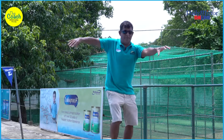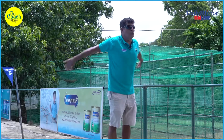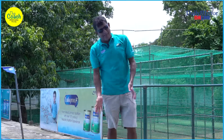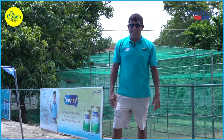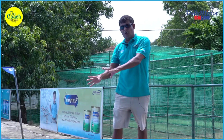This is my right arm. I can do it with my left arm. I can do it with both arms. But remember, when you're doing it on land, children will surely know that they will not try to kick with both legs. They will fall flat on the deck. So once we do this, we get them in the water.